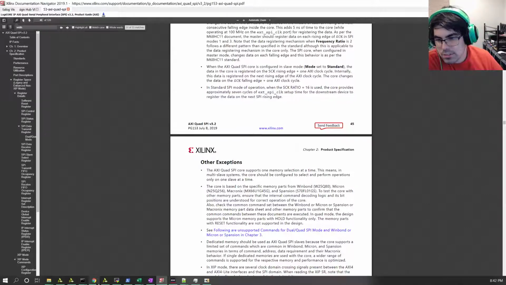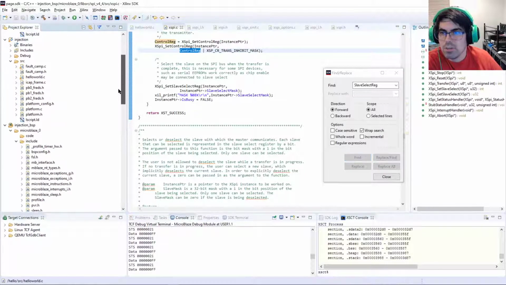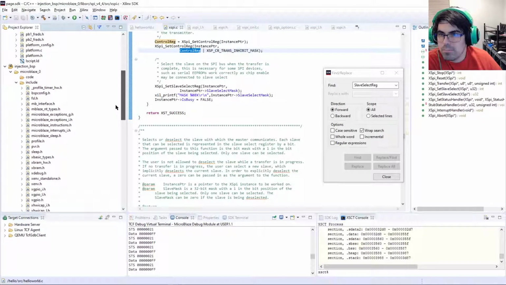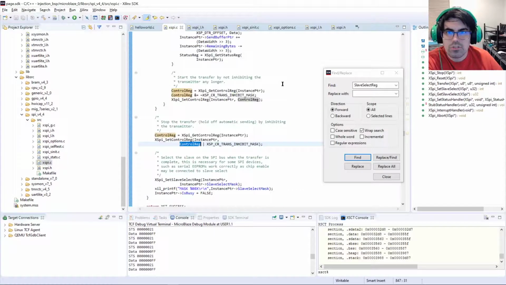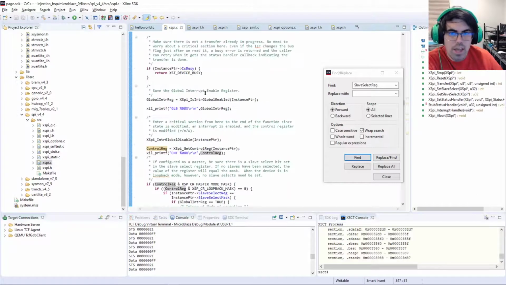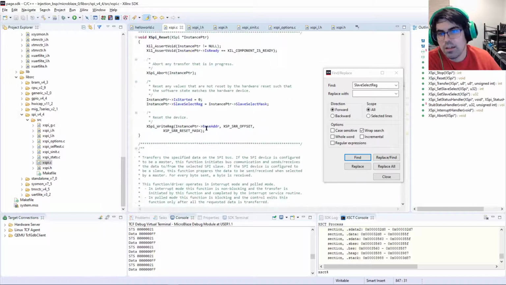So next, the thing I usually hit up is the SDK. It's so blurry right now. I'll make the screen bigger for you guys. If you go to the board support package or something like that, they usually have SPI driver software. You can go to this driver software, and it has examples of how it does it, or it has the functions where it does the transactions for you and whatnot.